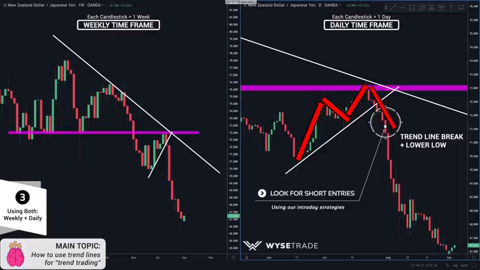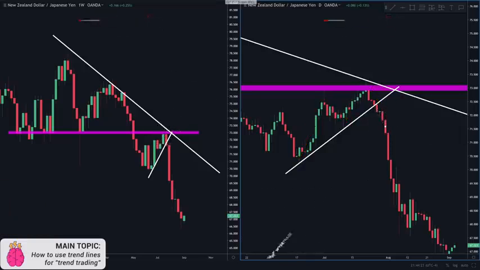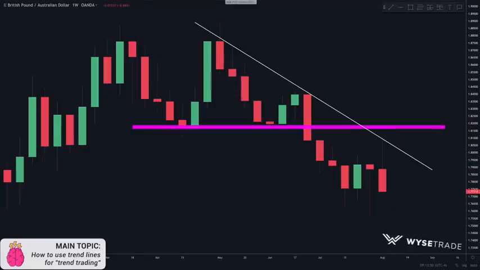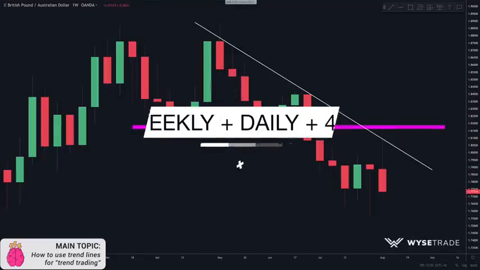or intraday entry. Again, the key here is that this all occurred after the rejection and bounce from an area of high confluence, or else you would have just had a trend line break, and that would be meaningless. Now, we're going to take it even one step further. Now, this is where we introduce true top-down analysis.